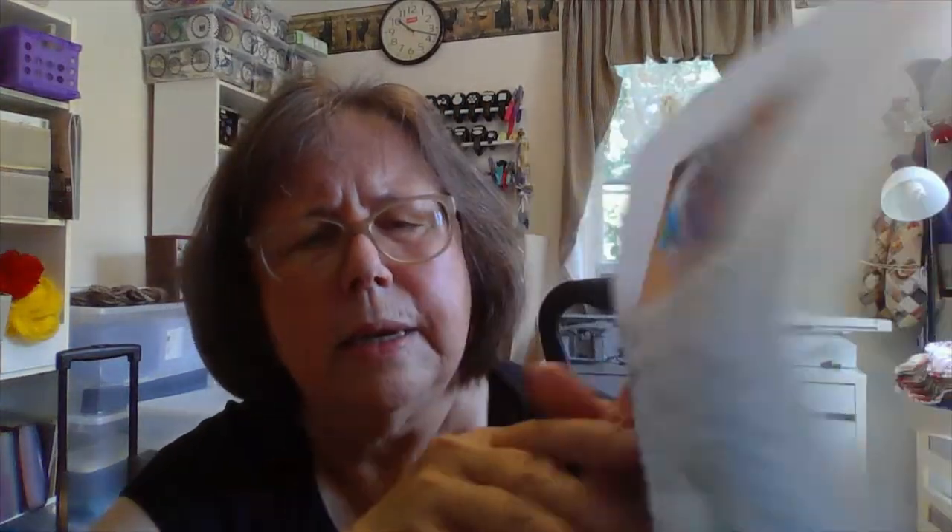Today's dishcloth for week 30 is called Crazy Eights. It's a circular dishcloth and it's a little more simple than the circular dishcloths I showed you earlier in the year. Those had a pattern that you had to follow and pay attention to. It's summertime — we want to knit stuff we don't have to really pay attention to. This dishcloth is by Julia Tarsha, T-A-R-S-H-A. It is a paid pattern on Ravelry.